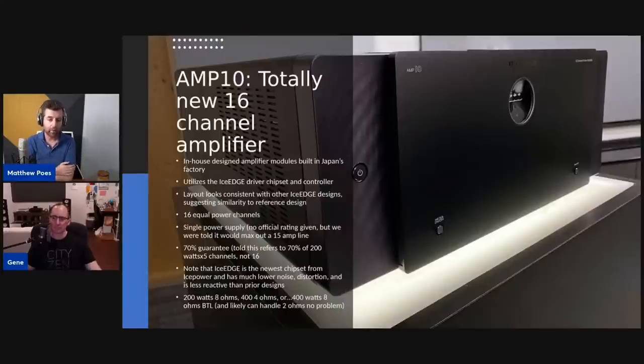In practical use, you're very unlikely to find yourself driving even five channels to full power simultaneously. In my experience with Denon and Marantz, when they give you the 70% rule with five channels driven I've always been able to replicate that with seven channels driven — they're being very conservative. I test on a 20-amp line even for a 15-amp product and monitor line voltage. I'm guessing this will do 200 watts with five channels driven and close to that for seven channels — we'll see.